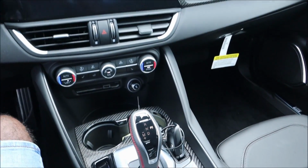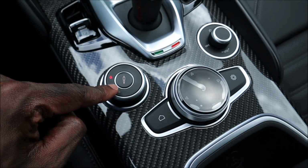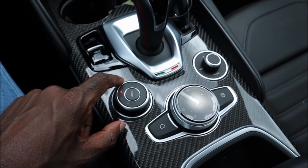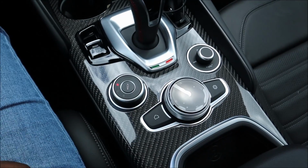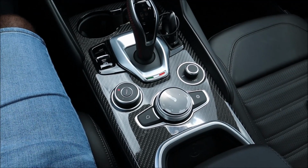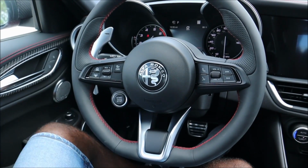Now, here's one thing, I don't know if it'll let me show, but what's back for the Estrema model? Active suspension. Hold on. There we go. So the active suspension is there. All right, so you can soften your dampers there. And you could not do this in other 2023 models or 2022, they took it away. So now we can do this again in the 2 liters for Alfa Romeo models. So that's nice. We'll go over all of the driving dynamic extras that you get for the Estrema model and package in the sticker. But that suspension, limited slip diff, active suspension again to soften the dampers. Those are the driving dynamic things that make this a little bit more extreme.